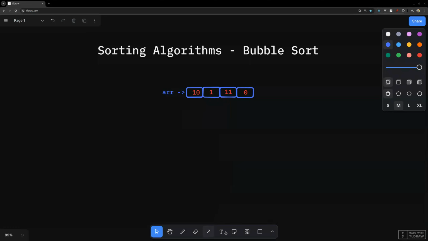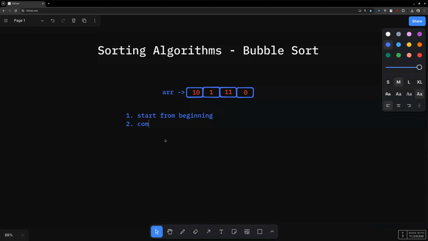I'm going to explain this process as I write it down here. The first step is to start from the beginning of the list. The next step is to compare each pair of adjacent elements from the beginning of the list.